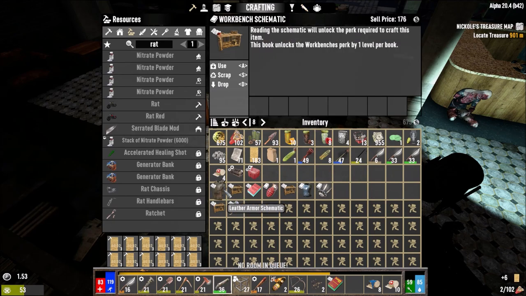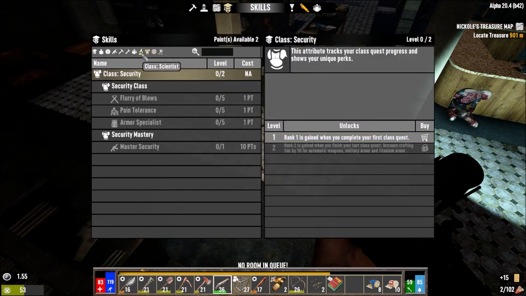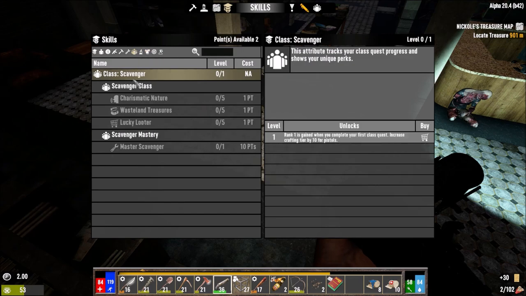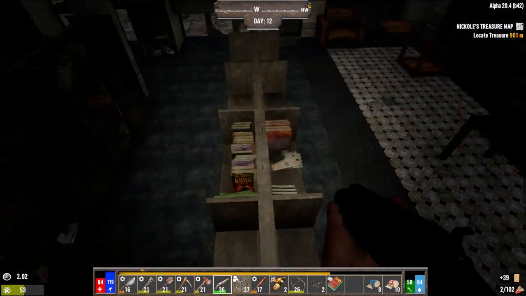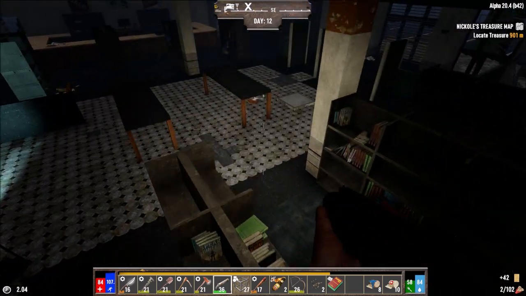Then I'll go for... on the one hand, I want to go for... I'm going to show you guys this quickly. Next one we have to go for is farming, right? I said I want to make my farm as soon as possible. Then I either want to go for mechanics so we can make a rat bike, or I want to go for scavenger. Because over here you can get lucky looter even higher, and you can get double rewards from doing trader quests. So for example, if you do a quest for the scout, and there's molotovs at stake, you can take molotovs and ammo.